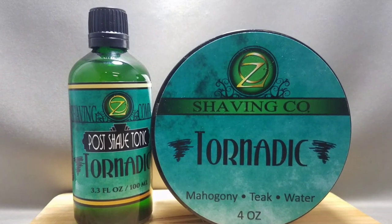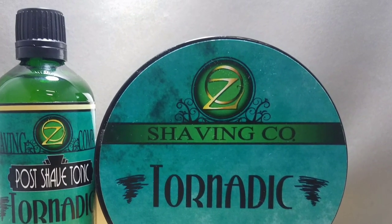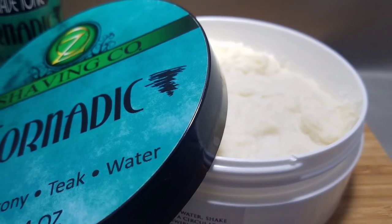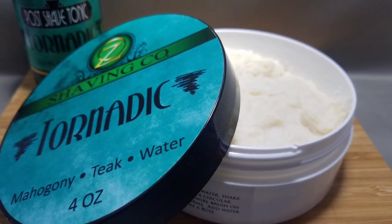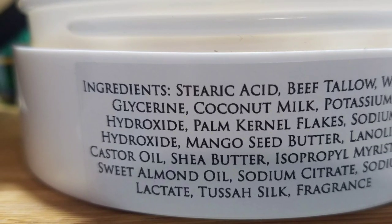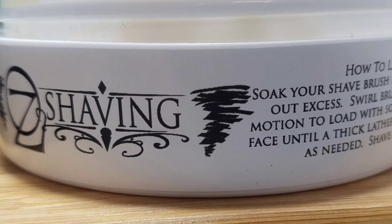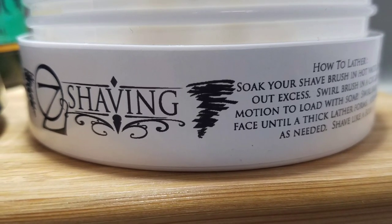A love for wet shaving and a bit of a self-proclaimed Oz nerd. One combination that you definitely don't hear about every day. After starting Tin Man Woodworks making shave brushes, the owner and operator Ian branched off into other aspects of wet shaving and began making all the software that comes with the task. His love for wet shaving, along with the Wizard of Oz and being located in Kansas, Oz Shaving Company was born. With their mission to provide the best products possible combined with a little bit of fun, they offer a wide variety of scents all in Ian's 2.0 version tallow base.